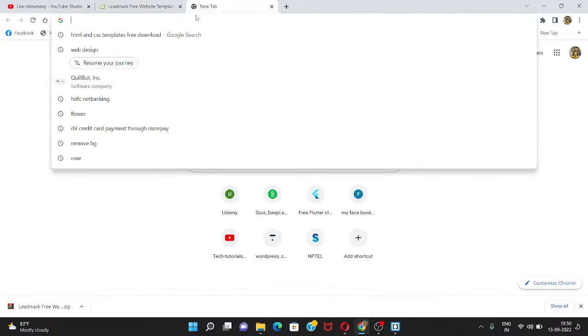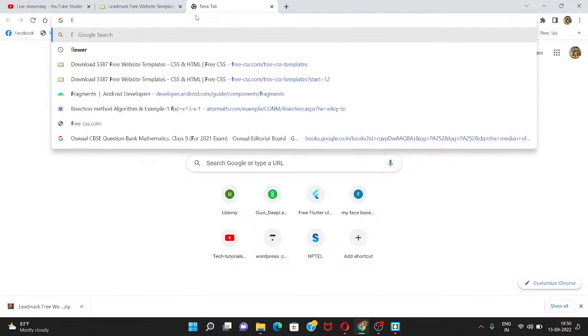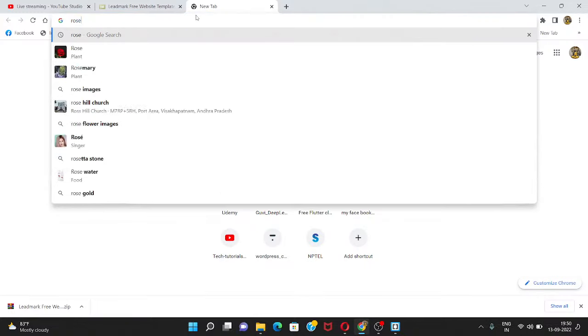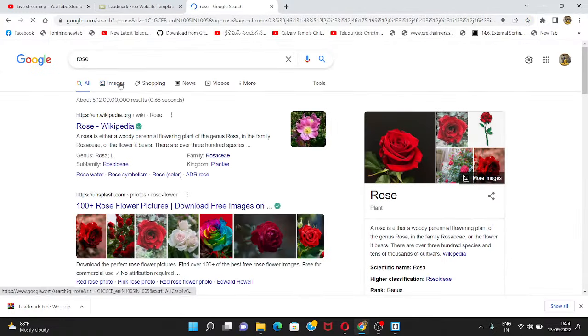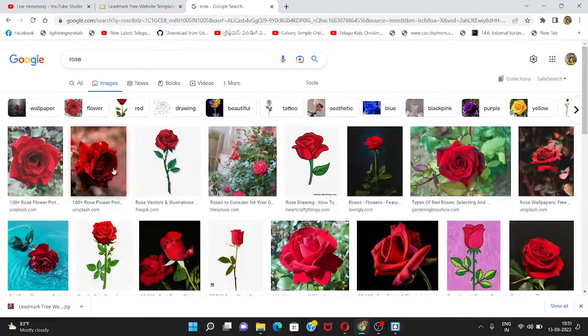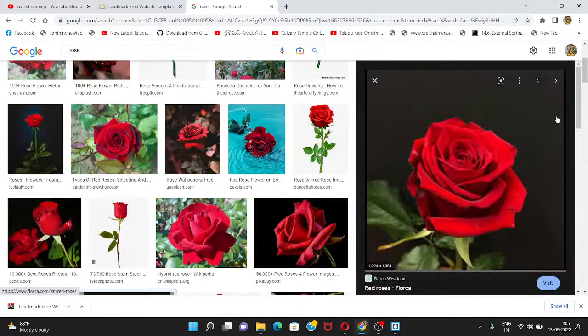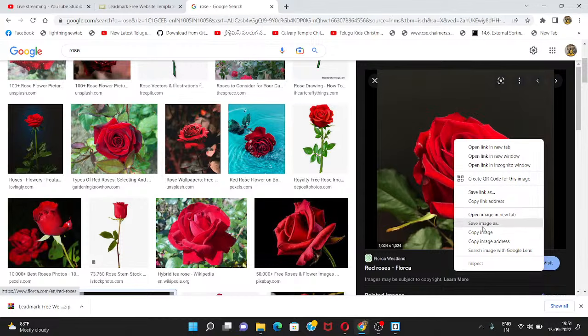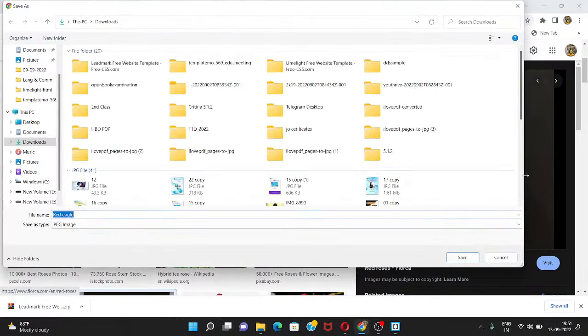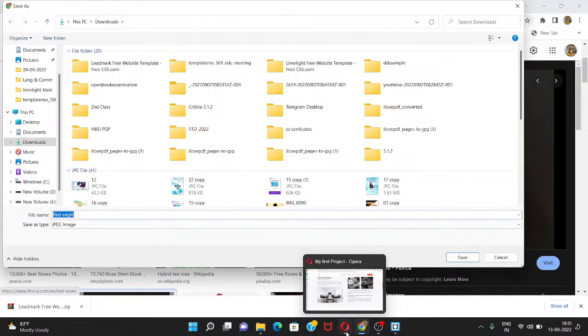Here I'm going to take two different roses. First I downloaded one and placed it into that folder before inserting it. Save image. Which project am I dealing with?